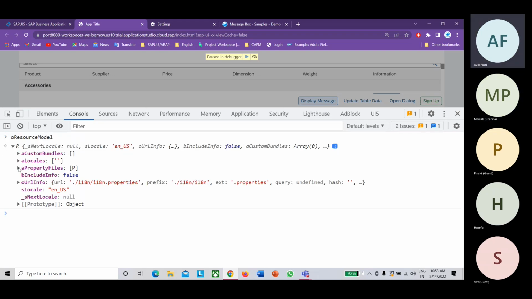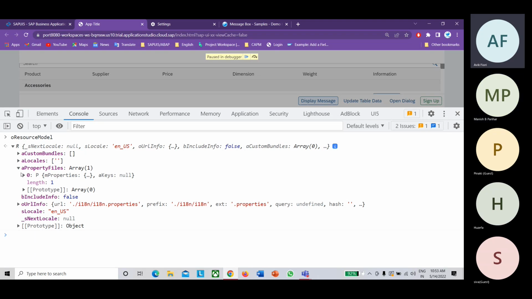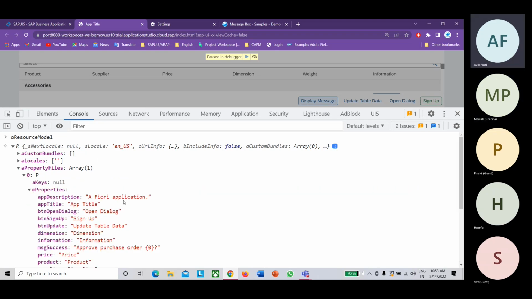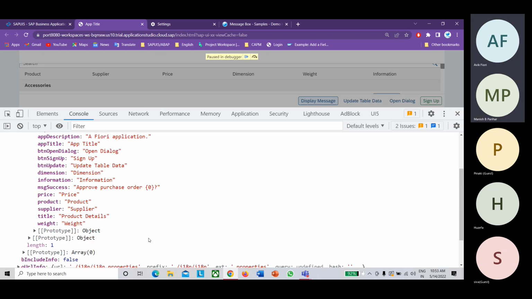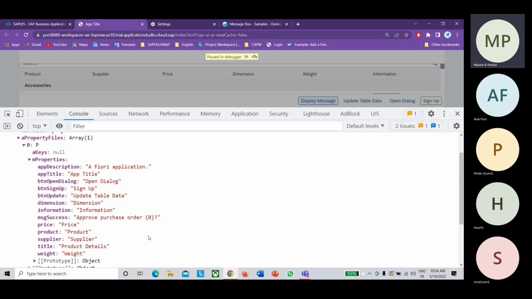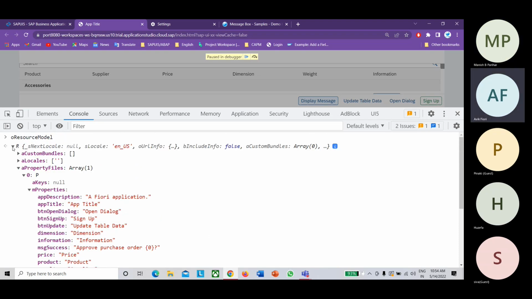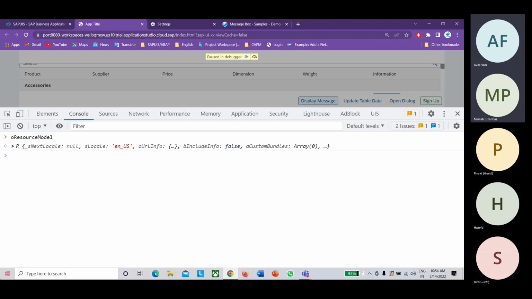In this we have one property file, so it's taking only the default file as of now. Can you see now? This is what you're requesting, Manish. Yes, I just want to know that in this order we have to define get resource bundle. Yes, get resource bundle we need to define. After that only you can call the get text method, otherwise it won't work.